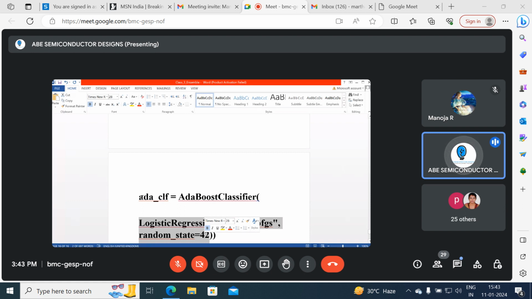This is how the ADA boost classifiers are utilized, combining with the model we have. Based on that, it is decided for an application. Understand? The coding you can do very simply, otherwise we can't understand.